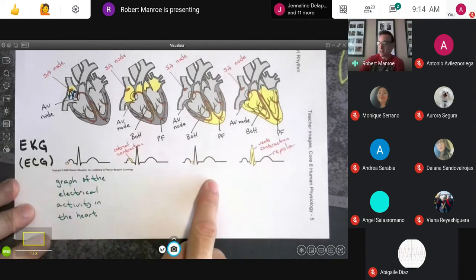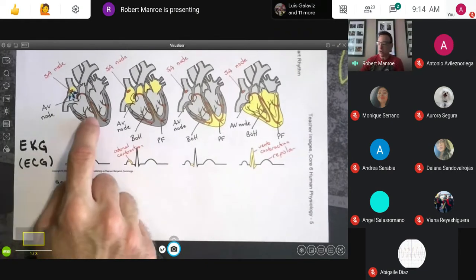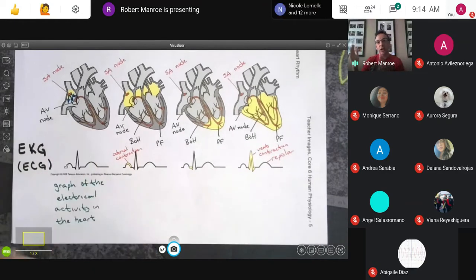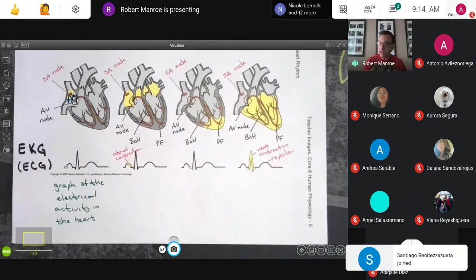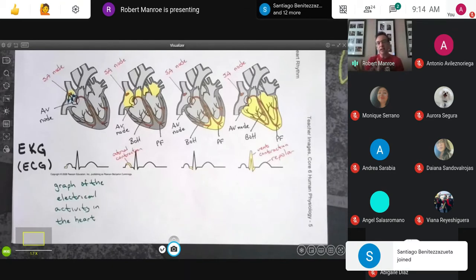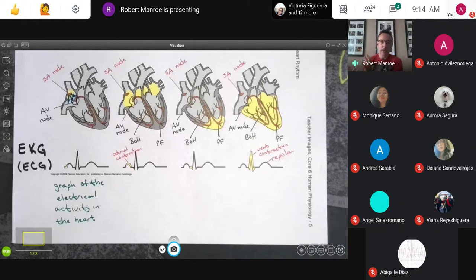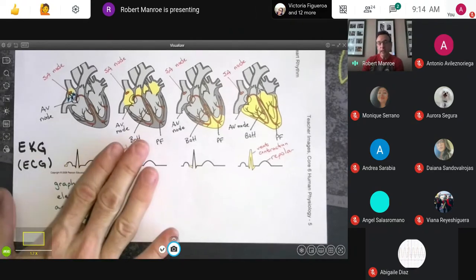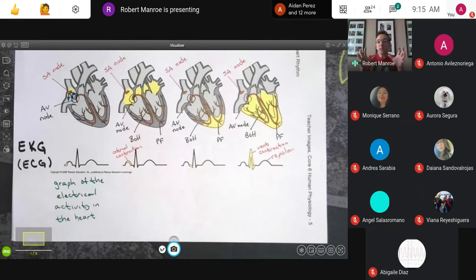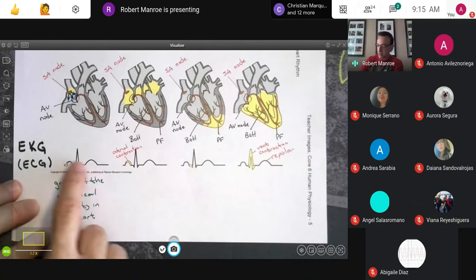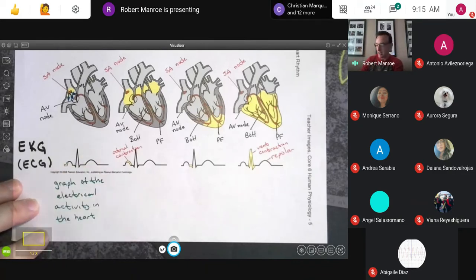When someone flatlines, there's no impulse going through their heart, therefore their heart is not contracting. Since their heart is not contracting, we call that cardiac arrest. That's not a heart attack, okay? That's different. A heart attack is when the cells of the heart die, okay? That's a myocardial infarction, right? What we're talking about here is cardiac arrest. To arrest means to stop. So when your heart stops beating, that's cardiac arrest, and you flatline because your EKG is no longer moving up and down, it's flat, so you're flatlining.